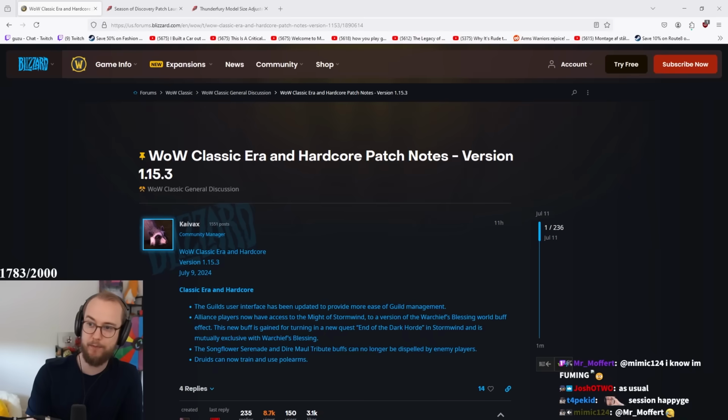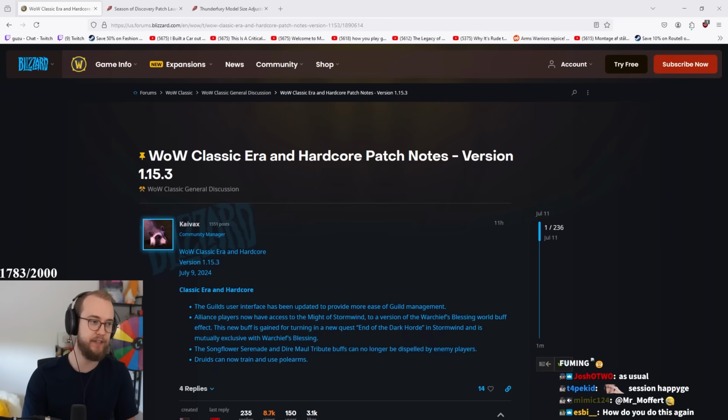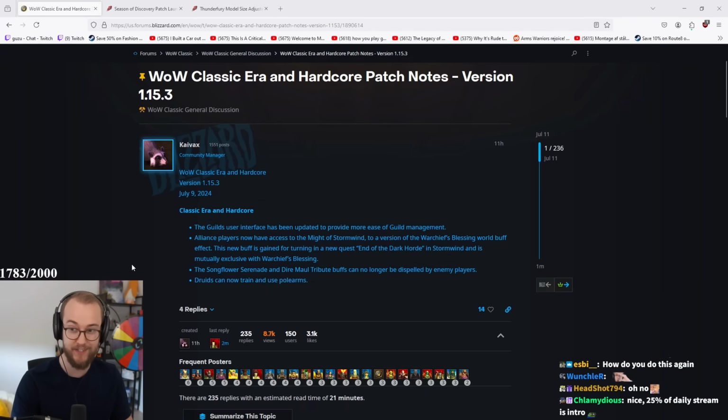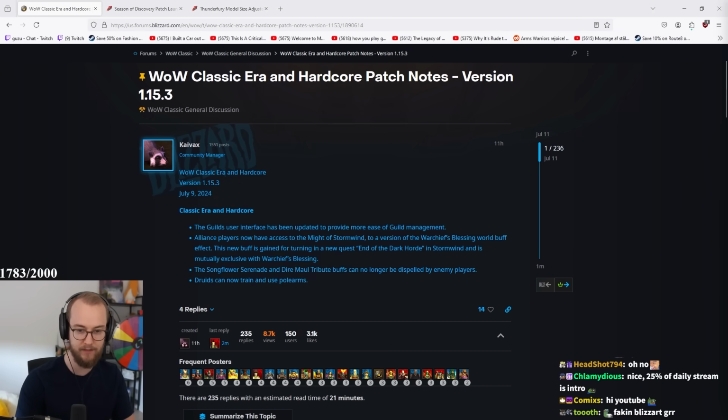So, guys, there has been a big outcry and a big thing happening lately with Era, Hardcore, and Season of Discovery changes that has been a little bit weird, to say the least. Here's a blue post from Kaivax, who is a community manager for Classic, and the post says the following. Classic, Era, and Hardcore, the guild's user interface has been updated to provide more ease of guild management.